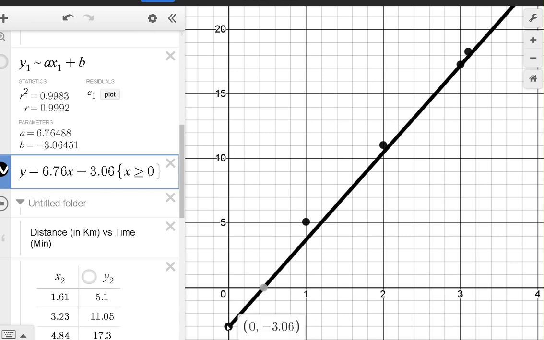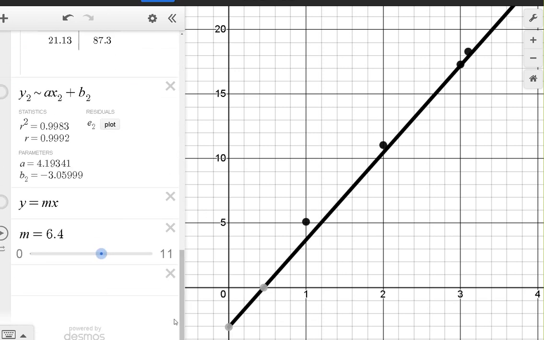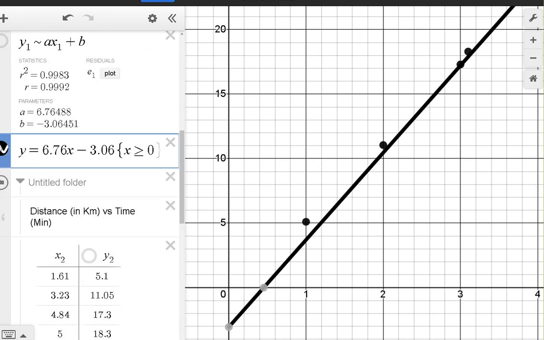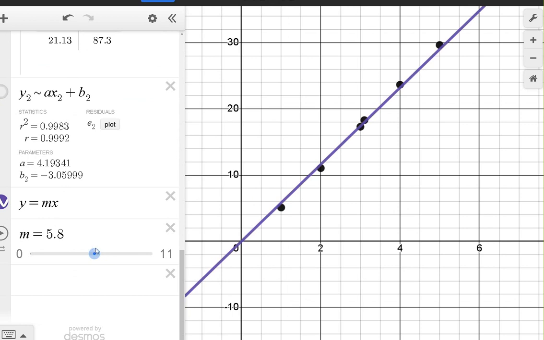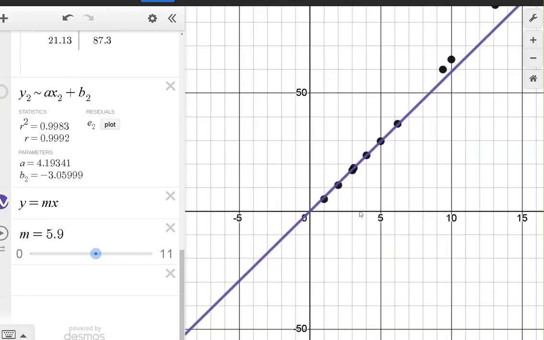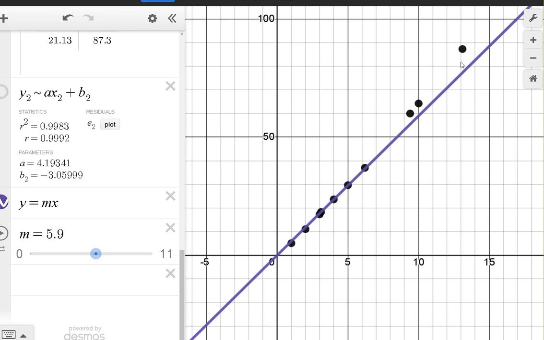All right, but like I said, this line is designed to minimize the sum of the squared errors. If I wanted a line that made sense, then I'd probably pick something like this and play around with that, a line that went through the origin, because then a race of 0 miles takes you 0 minutes. The problem with that is that eventually this line falls off.